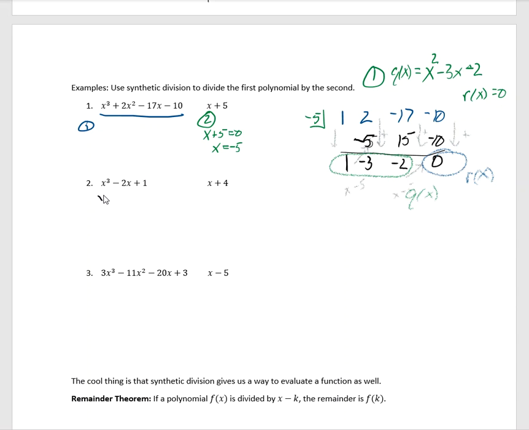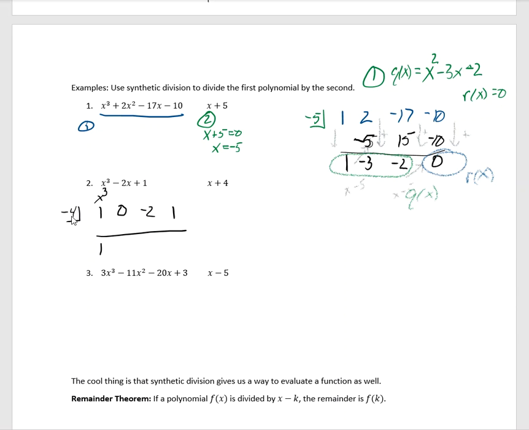So we're going to start with x cubed. So we have 1x cubed. How many x squareds do we have? We have 0x squared. You have to add the 0. You have to have every place written down in synthetic division. So there's x cubed, x squared, x's, and my constant term. On the outside, x plus 4, I'm going to set it equal to 0, so I'll get negative 4. But this really can be done without such dramatic work over here.